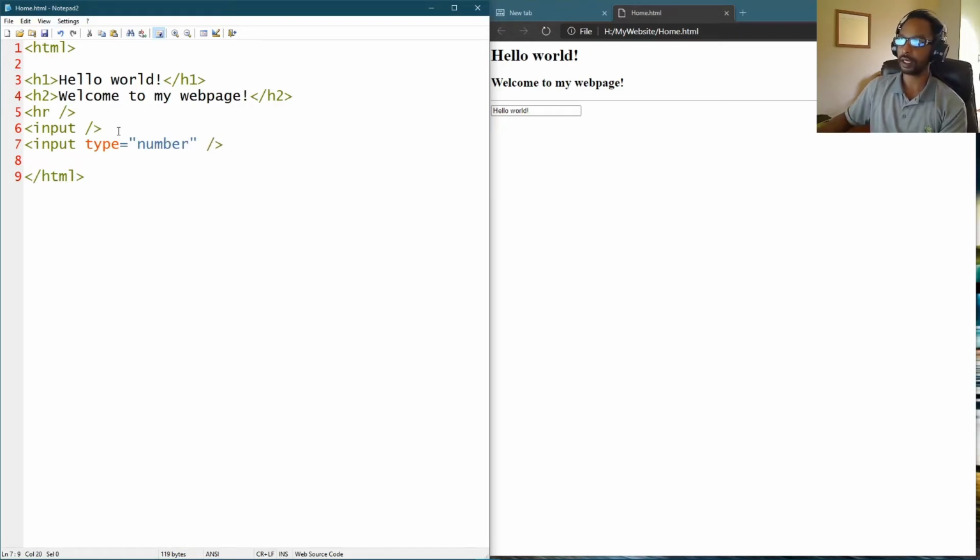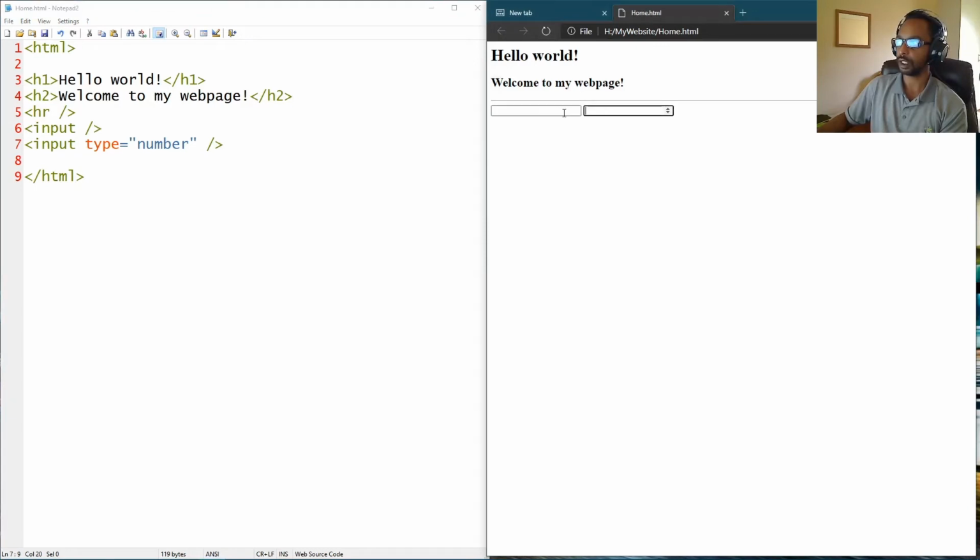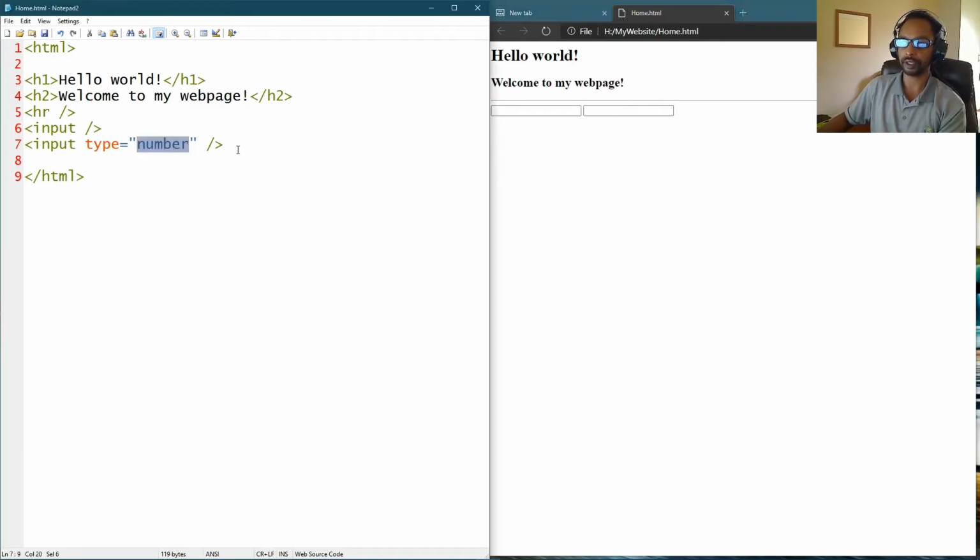And if we save that, refresh our page, we see that another text box appears, but now there's arrows over here, and we can type out numbers. We can use our keyboard as well, and if we type out letters from our keyboard, as you can see, nothing actually comes up on the screen. So it only allows numbers.